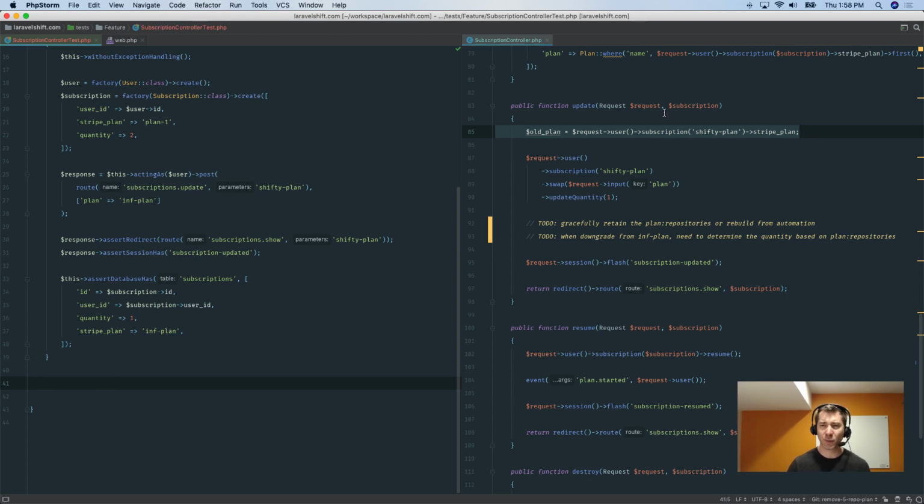And you know what? Honestly, we probably need some kind of check so you can't somehow hack this and swap to your same plan. So anyways, let's do that. Let's do public function it disallows swapping to same plan. And of course, we'll need to implement this. So I'll just put a little to-do tag in the test as well.